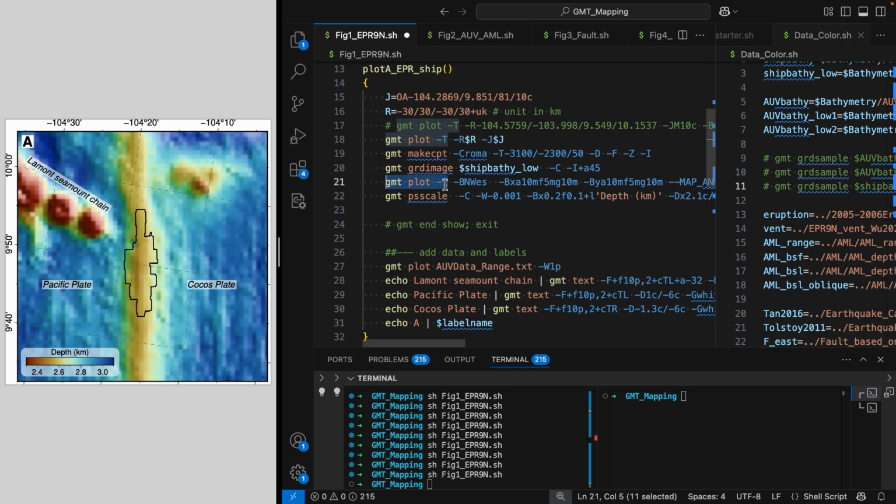Do you have to do this, or could you do everything at once? No, you have to do the frame first. No, you can combine these two. If I do this one first with the frame, and do the bathymetry second, I will lose all the grid. You can't see this grid line because it's covered by the bathymetry. It's just the order of the layers.